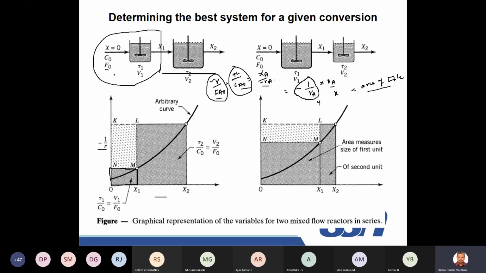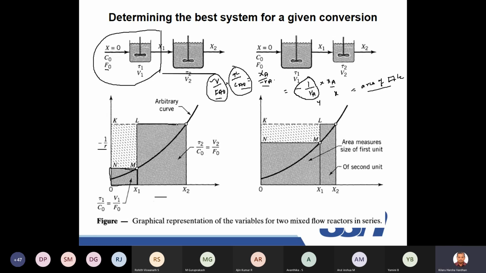You can write this for any reaction. That is why, when you put reaction A, it is only for A giving product or something like that. So if you take any books, this A will be removed, right? So tau by C naught or V by F naught, right? Now what is this? This is again a CSTR having the volume which is equal to -1 by R2 into XA2, right? This is XA1, because if you do this, you get XA1, XA2. So from X1 to X2, again draw the rectangle.